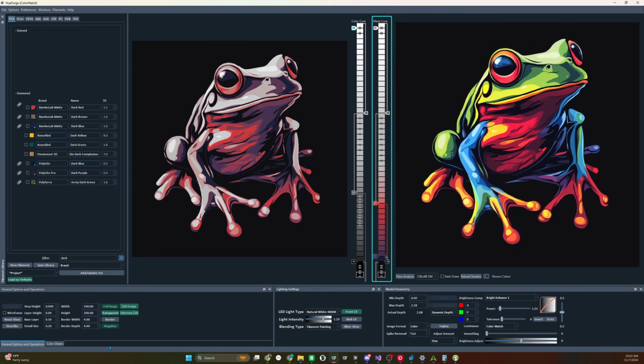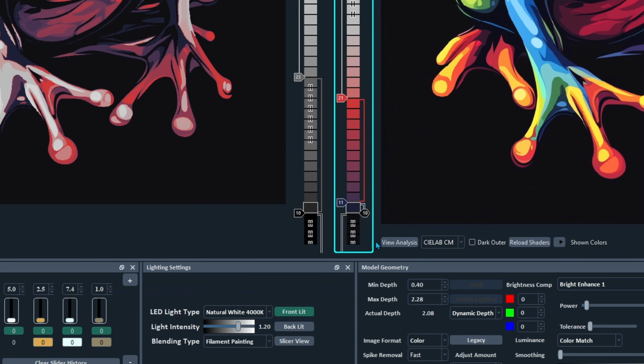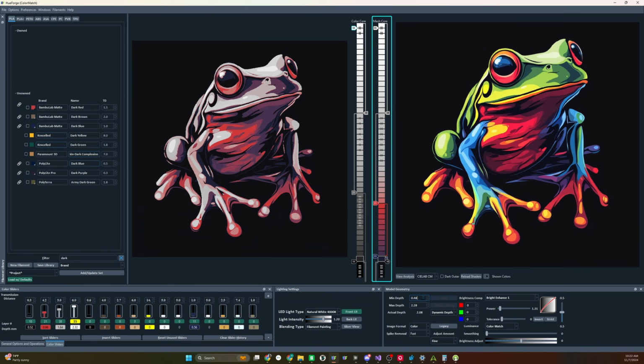Given our min depth here, this is another important thing to notice. Notice that we're off the bottom here. The bottom here is either the lowest slider or it is the layer below min depth. So we're above min depth. That's because we're set to 0.52, and that's because our min depth is set to 0.4. I prefer it to be 0.48, so we're going to change that. It'll update. And now we're sitting here, and our black is right at min depth. You see we have one box here. There was a bug in the previous version that didn't always line that box up correctly, and we fixed that bug.